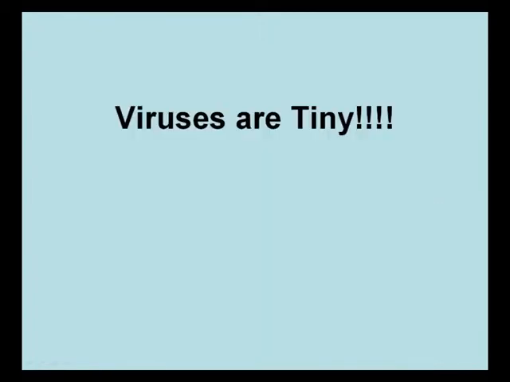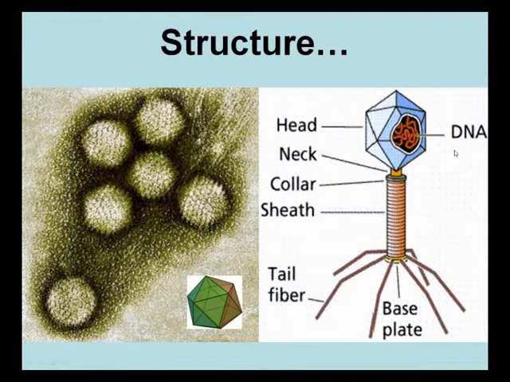So viruses are tiny. And if we look at the structure of a virus, viruses come in really different shapes and forms. So for instance, you can see these ones here that look sort of like a ball. I think this is called icosahedral, I might be wrong. But it's that sort of slightly ball-like structure where it's actually made up of a series of faces that are triangular kind of in shape. All the way to things like these, which look like sort of a moon lander.